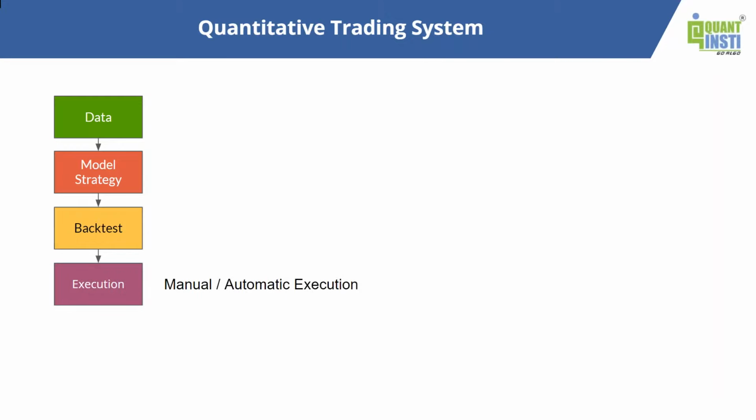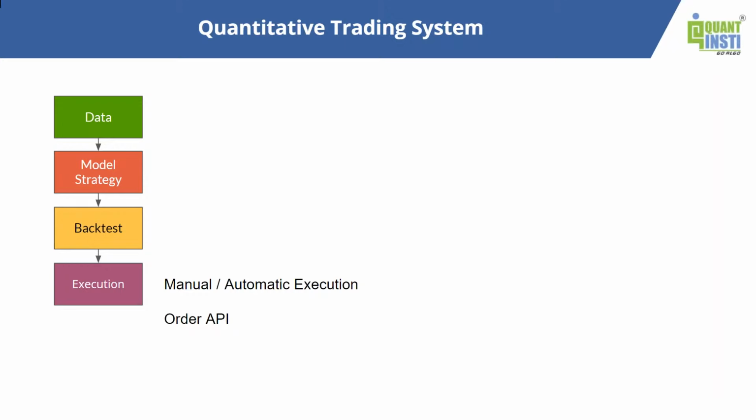You can either opt for manual execution or automatic execution. In manual execution of a quantitative trading system, you get signals from the strategy, buy or sell signals, and you manually place orders in your trading systems, either through an app or a website. But if you opt for automatic execution, you need to get an order API from your broker, which will communicate from your algorithm to the trading systems of the broker. So it can be completely automated. All these rules can be completely automated, which will help you to efficiently deploy your algorithm.